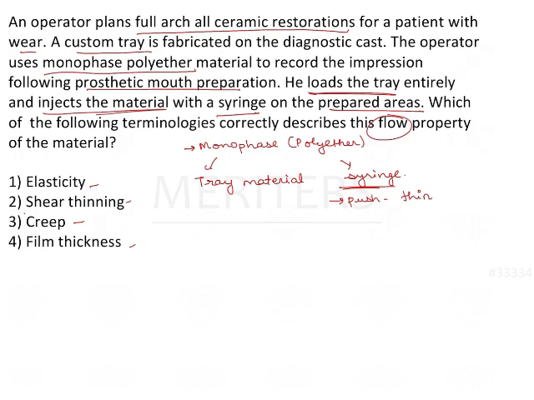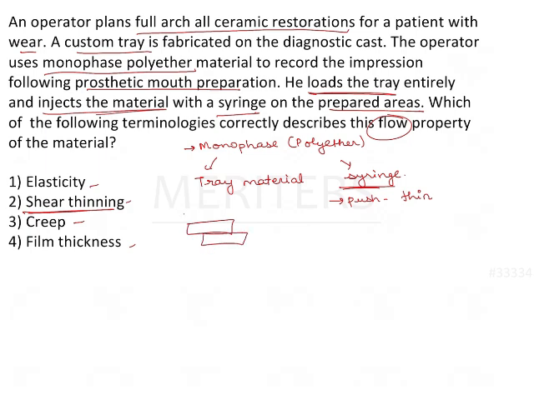Okay, this is like dealing with a bottle of ketchup. It is thick inside the bottle, but when you squeeze it out with pressure and put it on your plate, it comes out like a thin liquid, like a jet of material. So that property is known as shear thinning because of a shear force. Shear means layer by layer force.